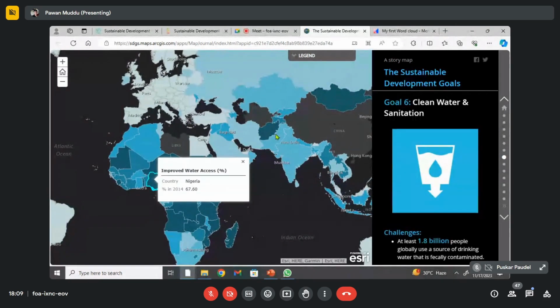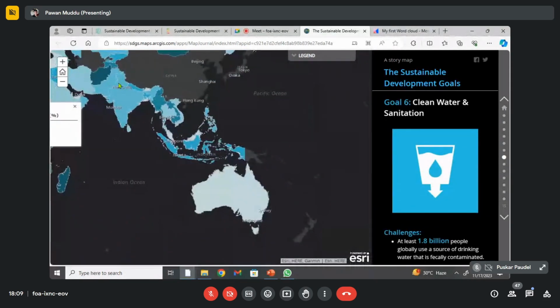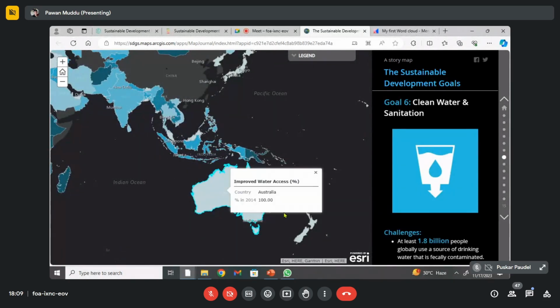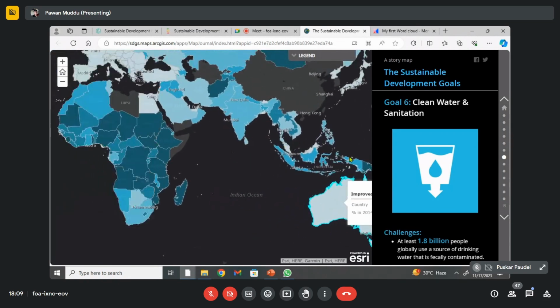So considering the terrain and all of that, and the climate of aridity, yeah, we have to consider a lot of those. But if you come to a country like Australia, which also has a lot of arid climate, you have at least 100% accessibility of water. Okay, they are now into the first world nation. They've always been, but they have a pretty arid climate, nevertheless, but still 100% here. So this graphic, or this part of the story map, tells you about accessibility of clean water and sanitation.